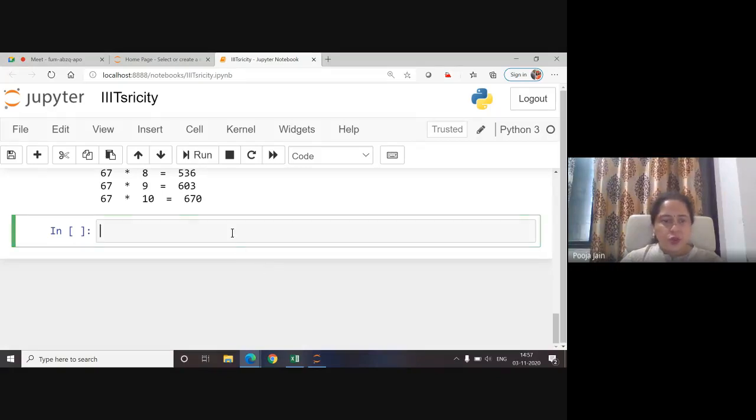Similarly, in this case also, we can define a function with the keyword def, then the name of the function, and the parameters are to be defined inside the brackets. As I have already mentioned, Python doesn't need int, float, etc. to be written, because it takes the type of the data from the value that you are storing. So you need not mention the type here. You can simply say num like this.